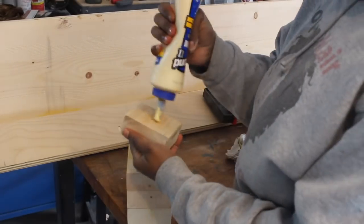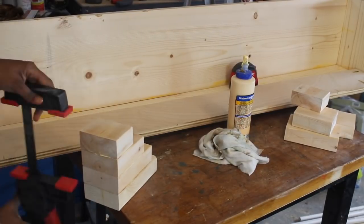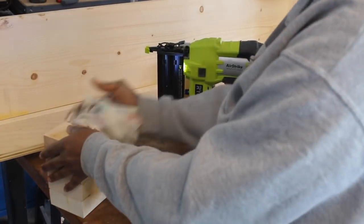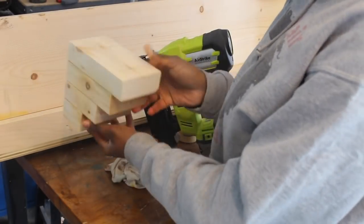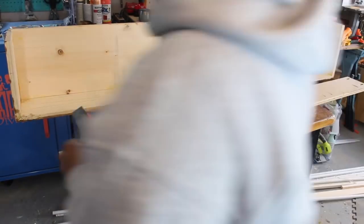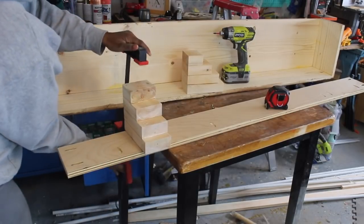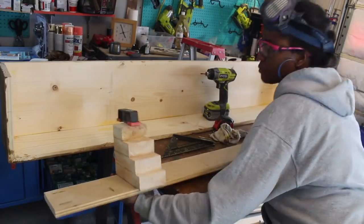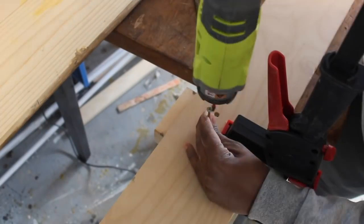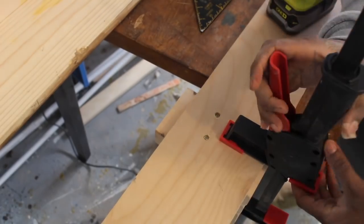I attached the corbels using wood glue — you can use wood glue with a clamp and allow it to set for 24 hours. However, I realized after doing the first one that I can just apply wood glue and then use a brad nailer, and it goes a lot faster. I marked the placement of each corbel — each corbel is placed 10 inches from each side. I found it easier to attach the corbel to the bottom of the mantle before screwing the bottom onto the actual mantle beam. I attached the corbels to the underside of the mantle using SPAC screws.